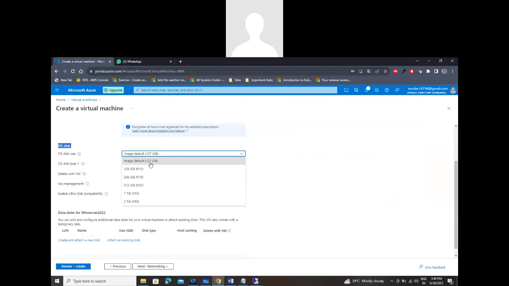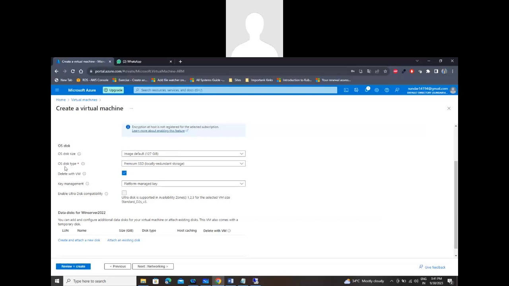There are some other options now: 512 GB, 1 TB, 2 TB and all. These are the latest update from Azure. Till last month, the default option was 128 GB, and the others were not visible to everyone. But now they are visible to us, and we can choose whichever size we require. That is one good feature from Azure. You see, the image default size is 128 GB. This is the logical memory, and the technical name is GiB, gibibytes.